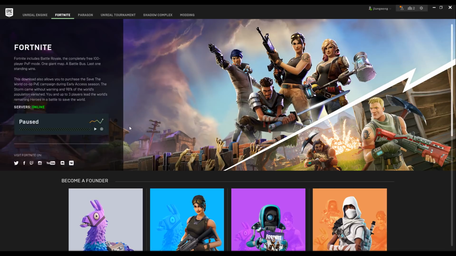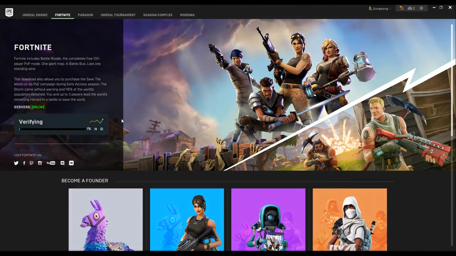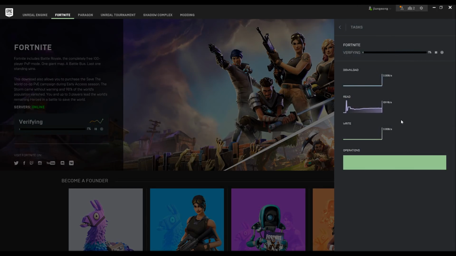So to download your Fortnite game faster, what you have to do is first, just do it. What you want to click is open the stats view. So you'll see this, right? You'll be able to see everything that's happening. By opening this tab, your download will download 20% faster.